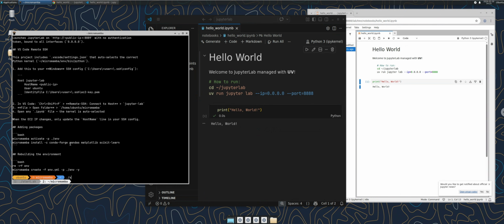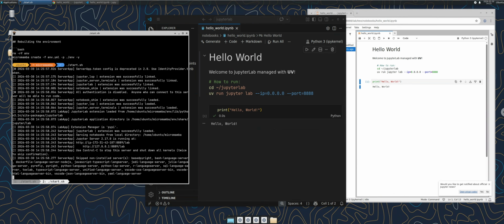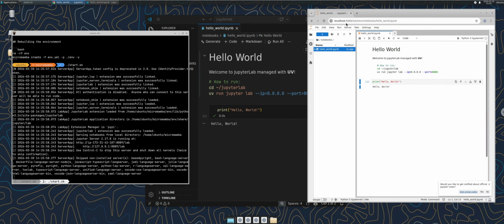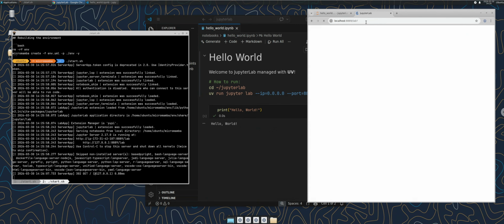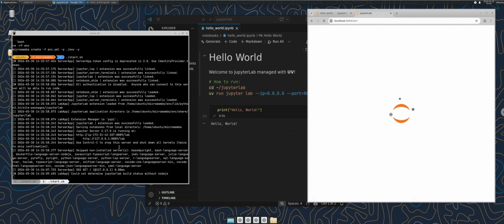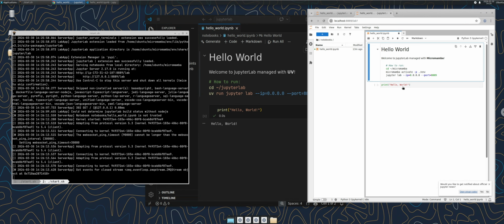Yeah. Then here, start.sh. When Micromamba is running, it will be available on port 8889. Okay, here we have Micromamba. Notice how this is moving because I am connecting from here. As you can notice, this is very close to the previous one, but here it says it is managed by Micromamba. Execute the cell and it works.